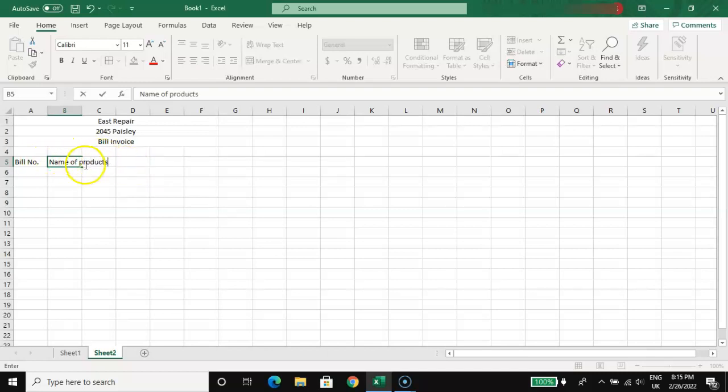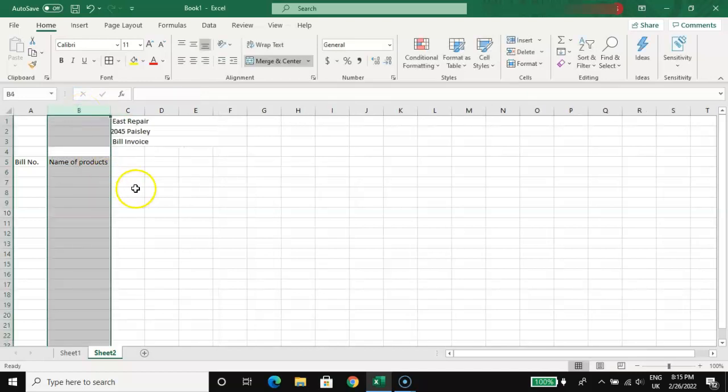So you can see that it enters the other cell. So what you have to do is, here you see this, you can see the cursor, just double click and we're good to go.